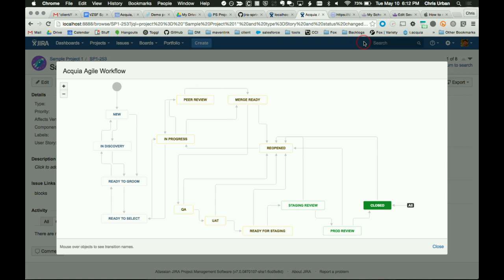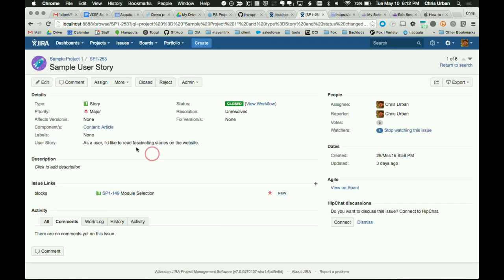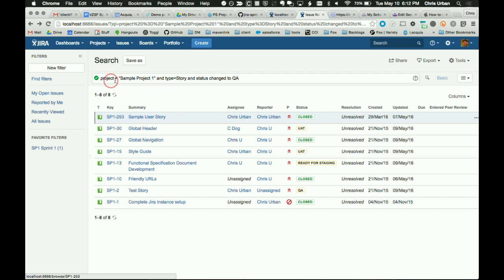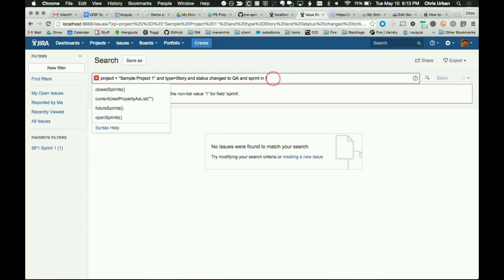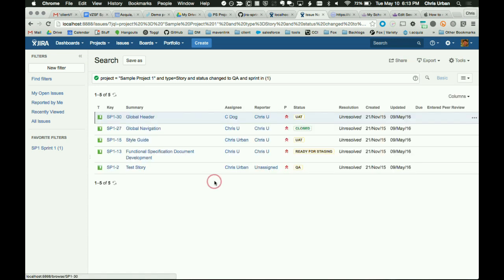The catch is that in this query, I'm not filtering by the sprint, I'm only looking at it across the entire project. What you'll do then in Google Sheets is add sprint in, if I can type, whatever that sprint is. In my case, let's say one, right? That sprint. And so, oops. So those are the tickets in my sprint one that had gone to QA at some point.